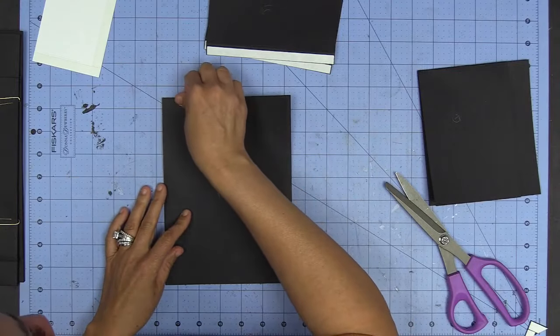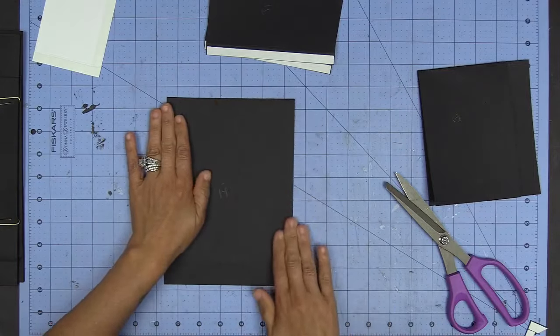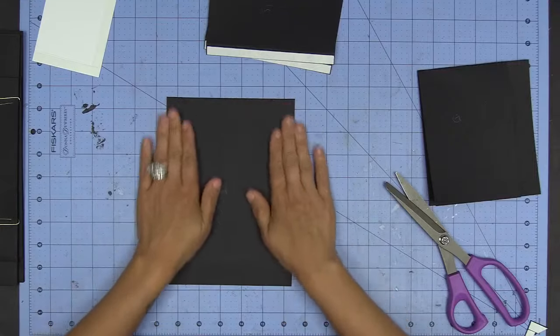Nice and straight, people. Let me stop talking nonsense because then I'll screw this up. All right, here we go. Perfectly.